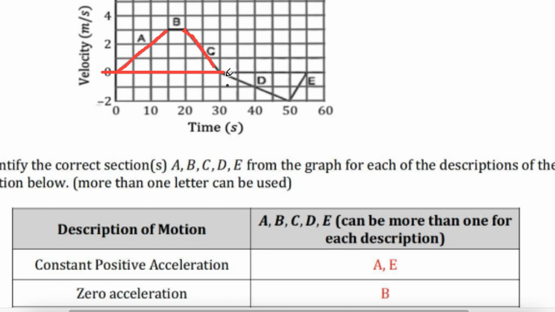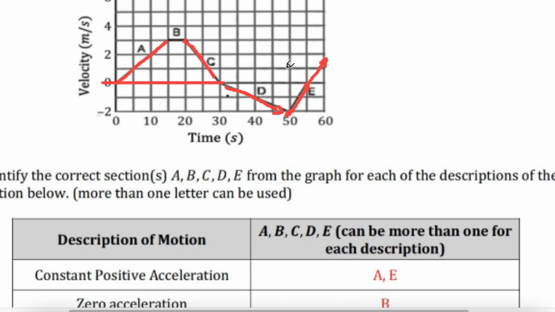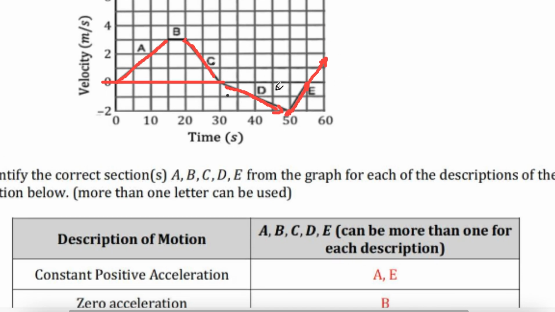But even though D is negative, it is going towards the negative, but actually, look, it's speeding up at the negative side. -1, -2, minus whatever. It is actually negative, but getting faster. So it could be maybe traveling to the left, for example. E is positive, that is true, but it is actually slowing down. It was in the negative side, now it's going back towards 0. It'll slow down, stop, change directions and go up. That's an important point. I'm not sure if I mentioned that earlier, so that's something that we need to consider as well.